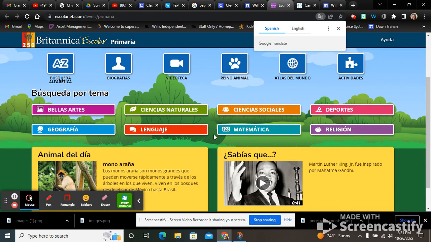It's just in the old setup. So once they've rearranged this, it'll look exactly the same, which will make it easier for you as a teacher to be able to tell students where they need to go. But this is available to all Spanish-speaking students. So that way they can also do research if they are unable to do so in English.